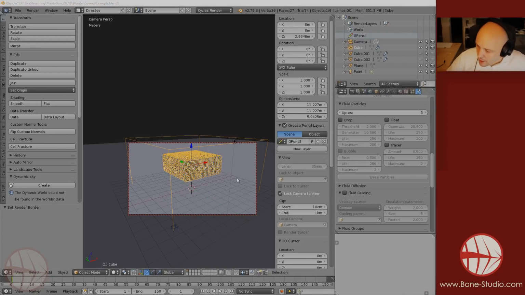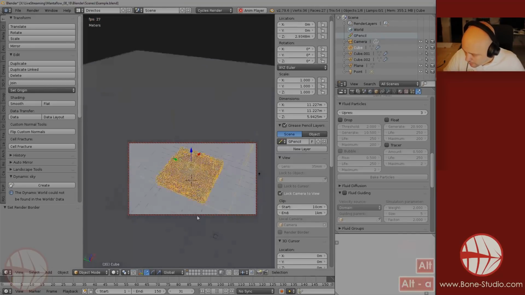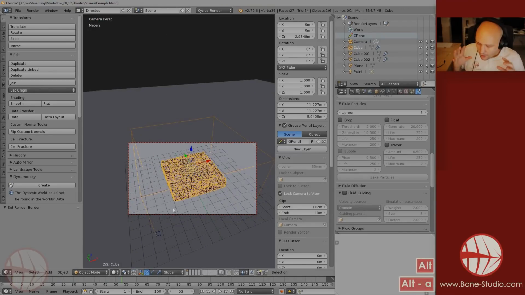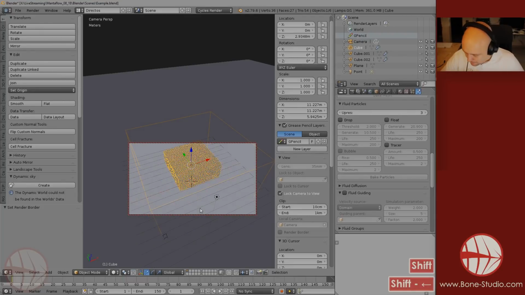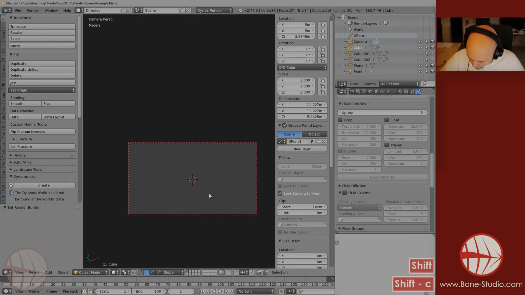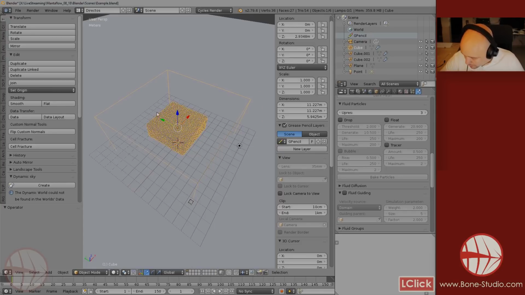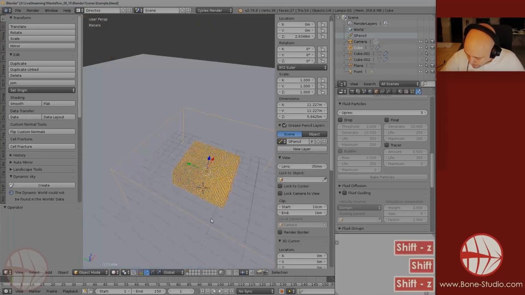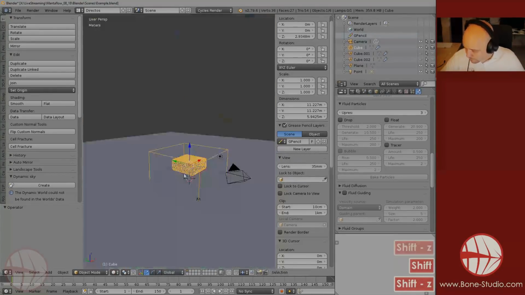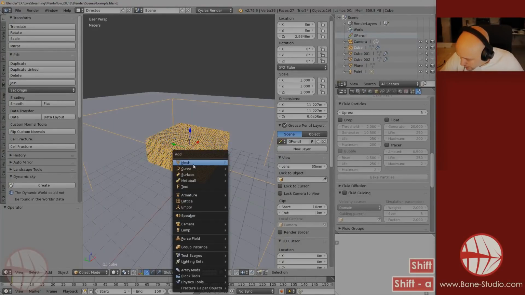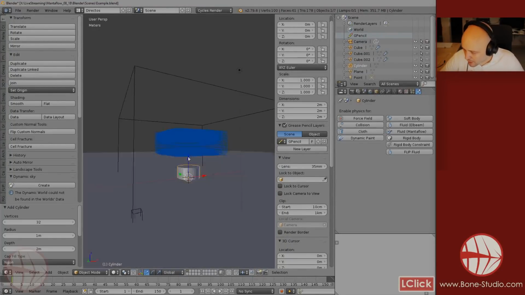Let's go for it. So here we have our simulation. And imagine that we want to do something like a swirl. What we used to do is this. We go here. Sorry, I don't want to lock the camera. We go here, we add a mesh, for example, a cylinder.